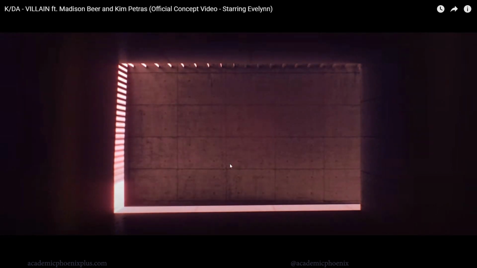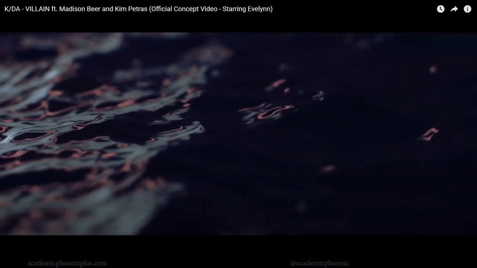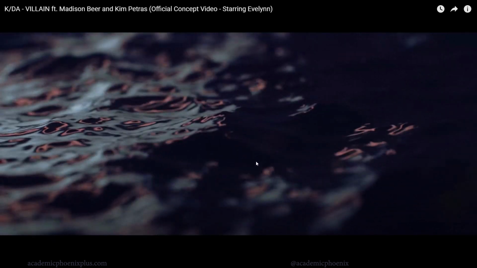Okay, then we have this. The environment is relatively simple. The textures are relatively simple. Where they're really pushing it is with the lighting. So whoever directed this really understands the concept of motion, architecture, and moving lighting. It's almost trying to show the passage of time. Lots of depth of field. We get introduced to water, which is probably the most organic thing we've seen so far.